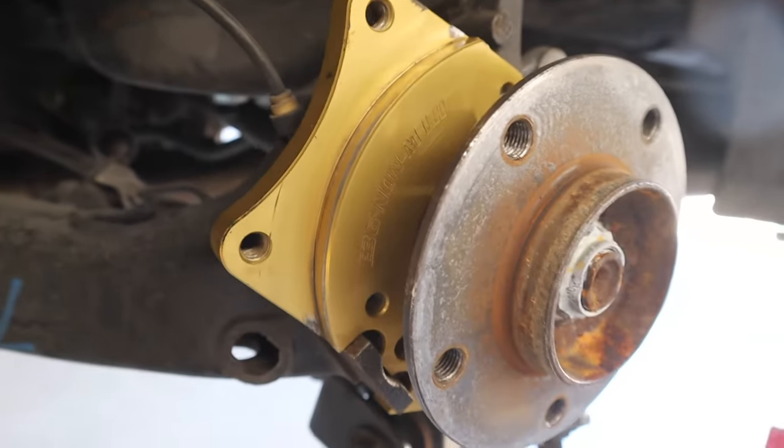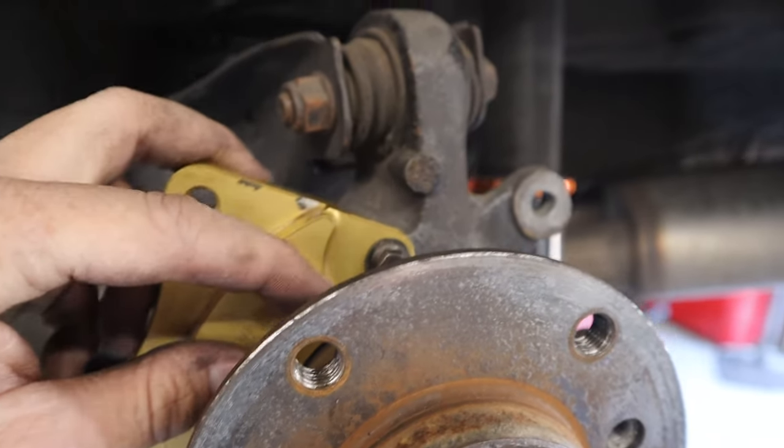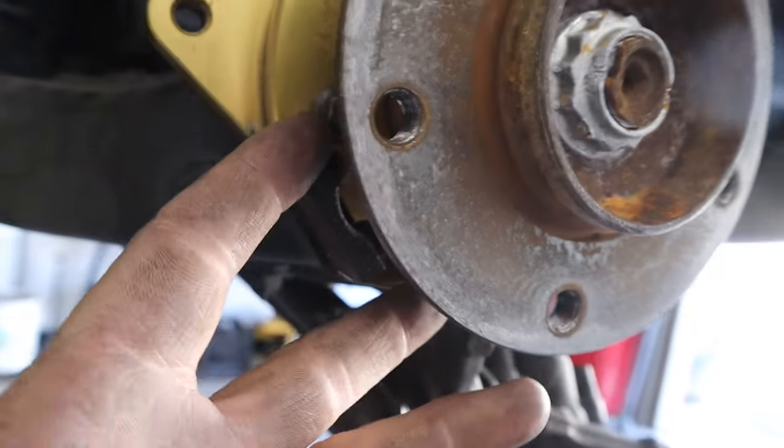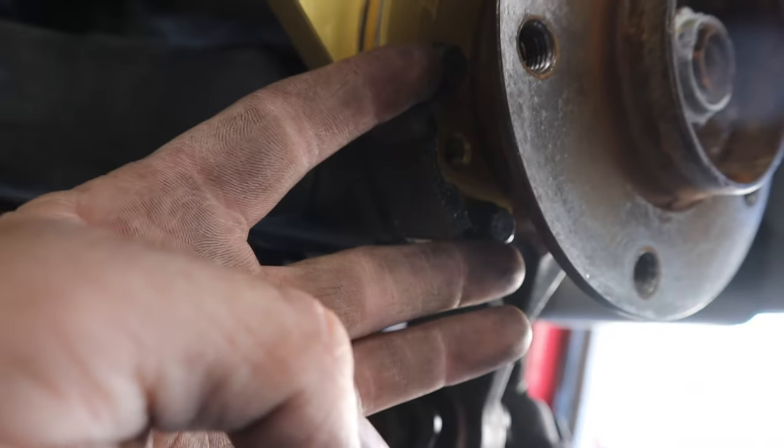And just like that, got it mocked up. So we got the 10 millimeter up here. This is like an M6. Got our two M8s down here.